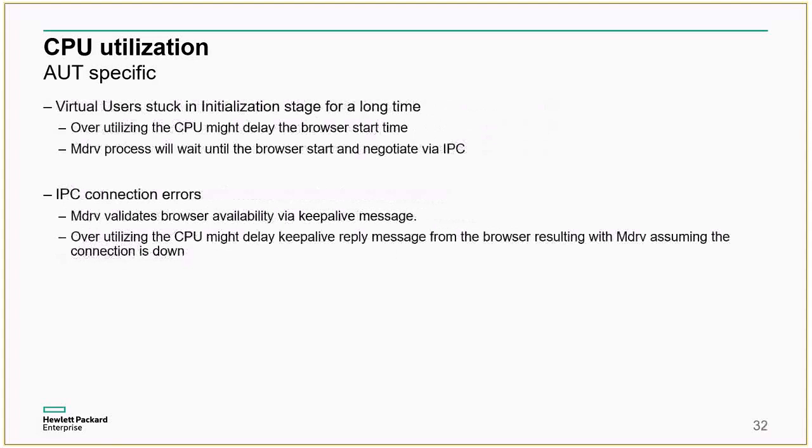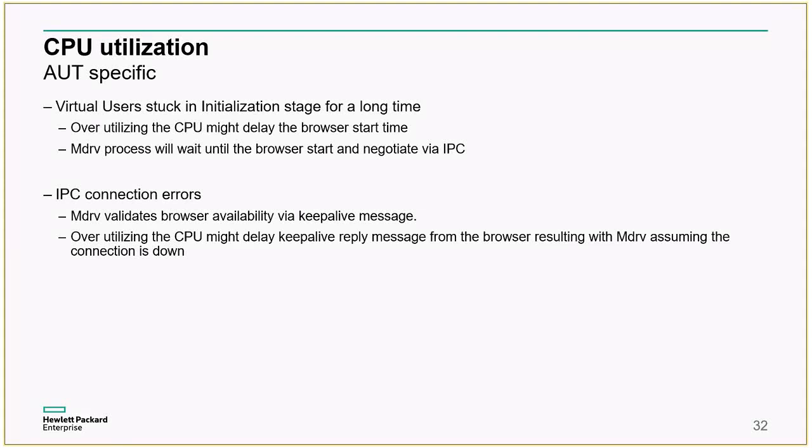The CPU utilization and its effects might get a virtual user stuck in the initialization stage for a long time. Overutilizing the CPU might delay the browser start time, meaning each browser takes its own time to initialize. The MDRV process will wait until the browser starts and then negotiate, as Shlomi mentioned, via IPC. What I would like to talk about is this stage.